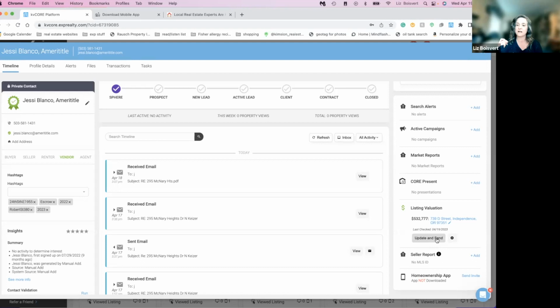But this is just a snapshot. The ones that I've done with this valuation have been pretty spot on, but the system's not perfect. So just know that, and make sure that they know too, that you'd be happy to dive in and spend some more time on it.